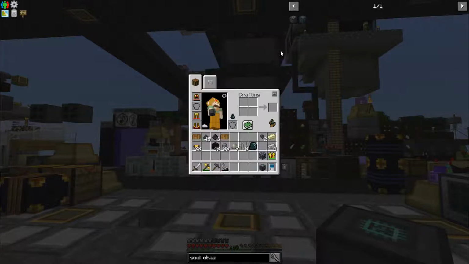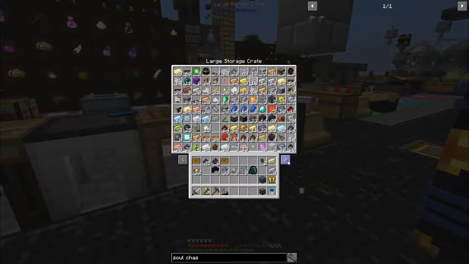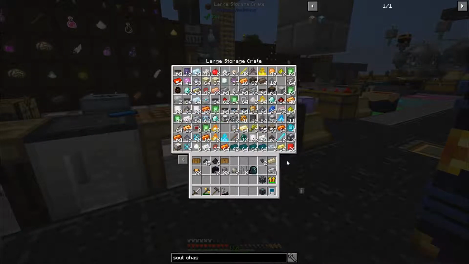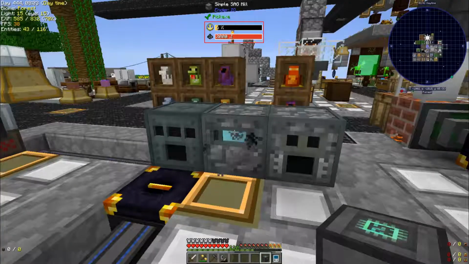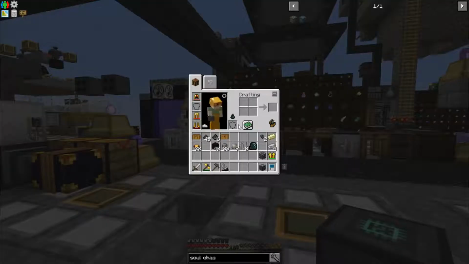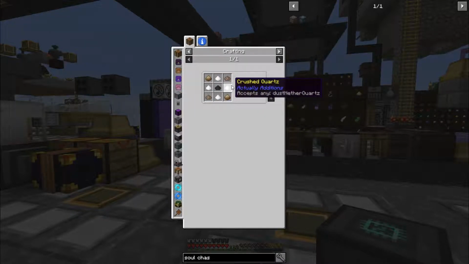Oh, what am I talking about? Of course we have solarium ingot. We just made some. Solarium ingot, solarium ingot. Where are my 4? Right here. Wow. So let's crush those. And while we're waiting for those to crush, what else do we need? We need crushed quartz. Okay, we need organic brown dye.